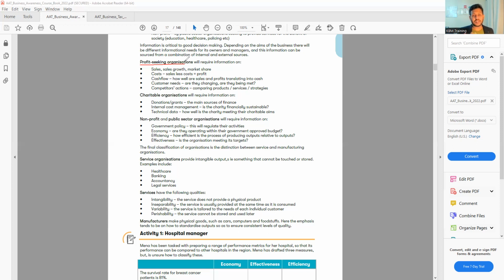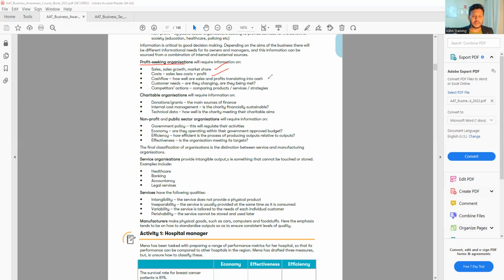So the way a profit-seeking company makes its money, they have to sell. This is very simple. They have to sell, and they have to make more sales to make more money. And after that, they have to subtract the cost. For example, if we make this pen for £5, and we sell this pen for £10, I'm making a profit of £5. So my cost will be subtracted from the sale to get the profit. This is a very simple calculation. How much is the profit? That is income minus expense.